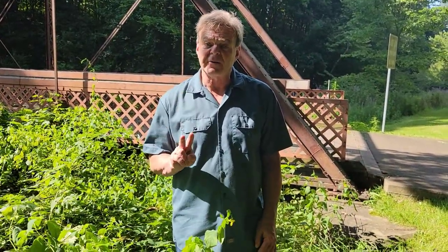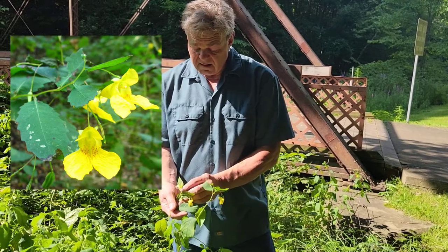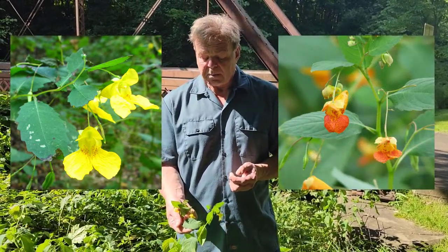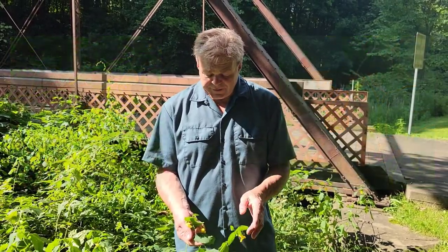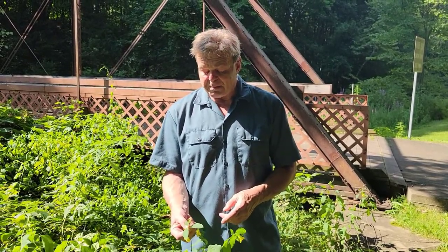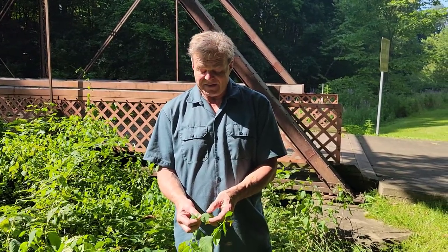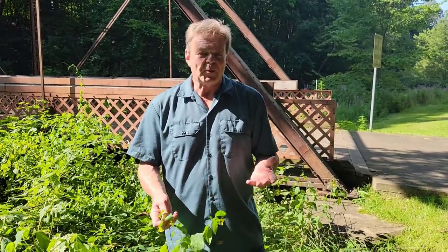Flowers on the plant come in two colors — either yellow like we have here, or orange. What I've found is that the plants with orange flowers the bugs just love to eat the leaves, so they'll be all eaten by the bugs. I'm assuming the plants with the orange flower have a little better tasting leaves than the yellow-flowered ones, but when I eat them in the spring they both taste good to me.